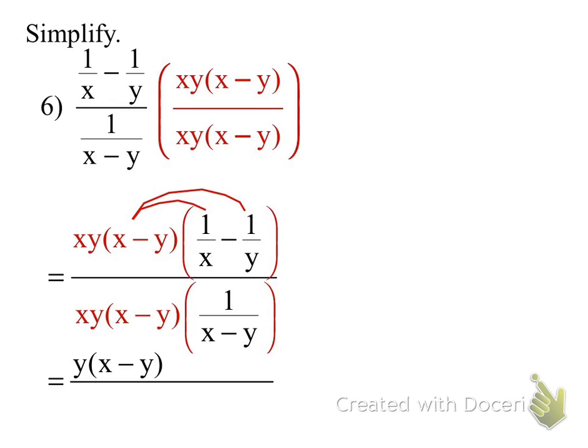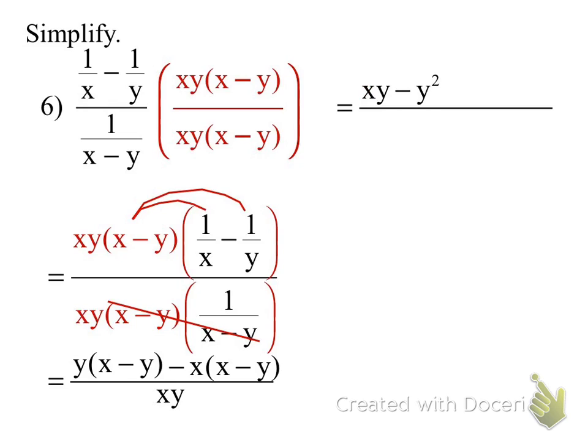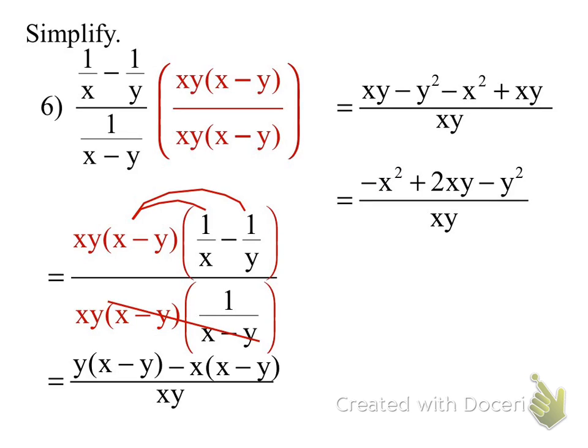And when I distribute the second time around, we will cross cancel the y and we'll be left with minus x times x minus y. Then when we cross cancel in the denominator, the x minus y will cross cancel and we'll be left with just xy. If I distribute, we'll get something that looks like this. Then we can combine like terms in the numerator, and it looks kind of like this.